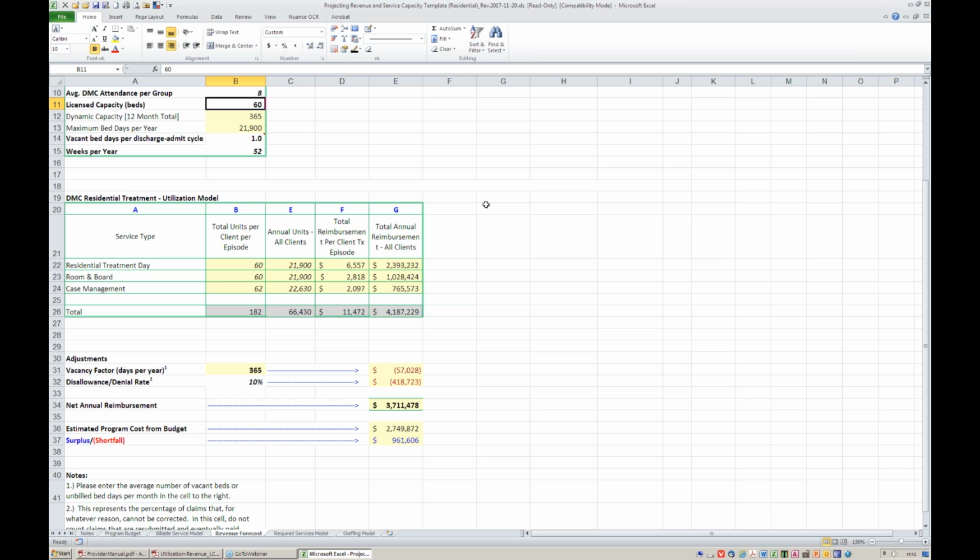Some of the disallowances only apply to the drug Medi-Cal part, but those could stay. You may need to prorate those a bit, because if drug Medi-Cal is 50% of the operation, a 10% disallowance rate would be 5% if you've got the entire organization. Or maybe you take that out and don't even look at that yet. You just want to see best case how this plays out. So put that back. Anyway, so that's basically it here.